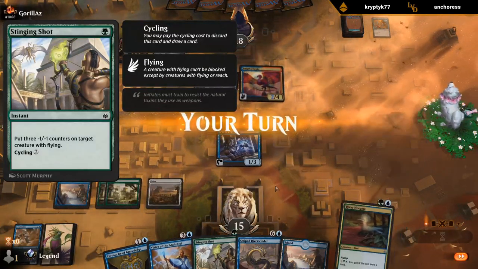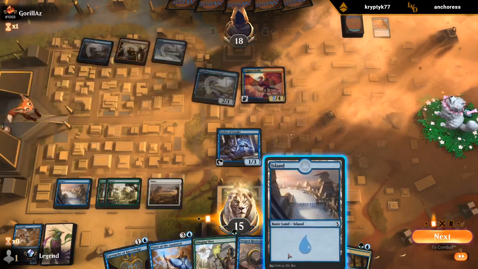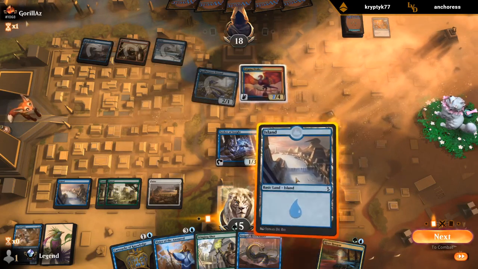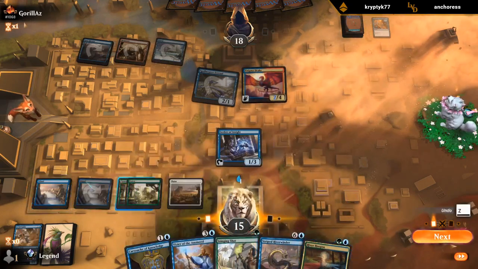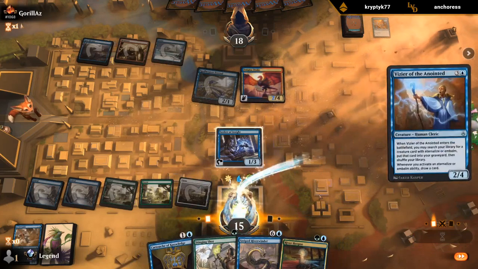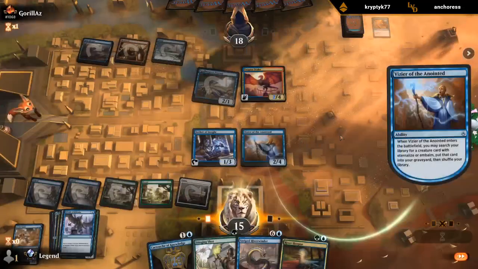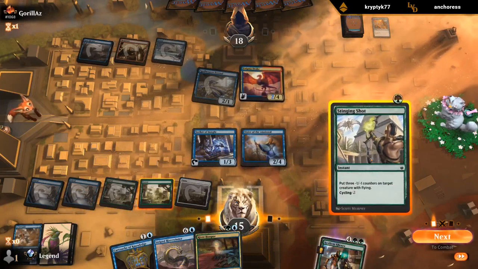So only 3 minus 1 counters. There's a Hoopoe. So I can go Vizier. Keep up Stinging Shots. Honestly, I might just Stinging Shot right now. And then I can loot with a Seeker. Because I do want to find another land.